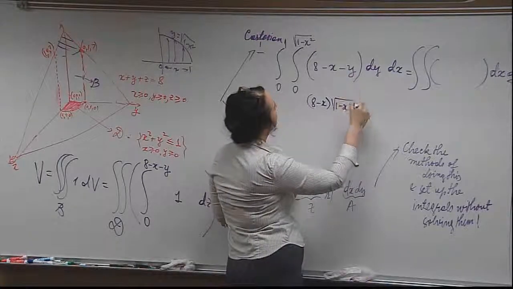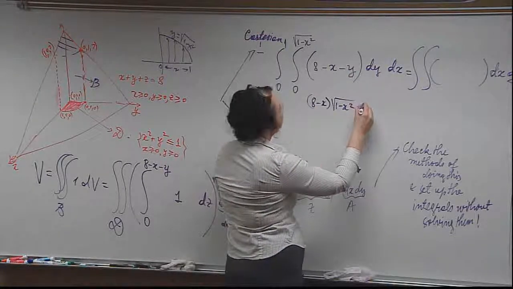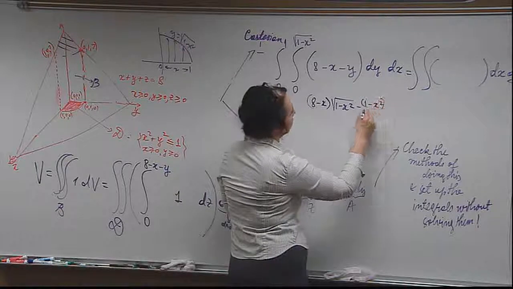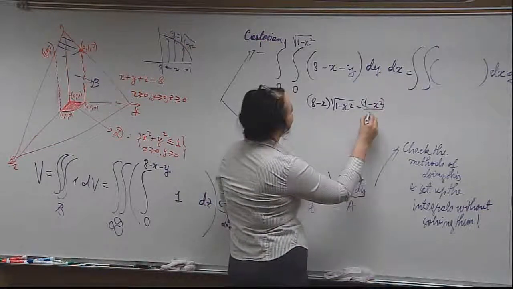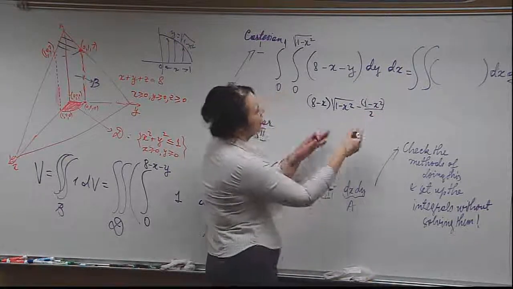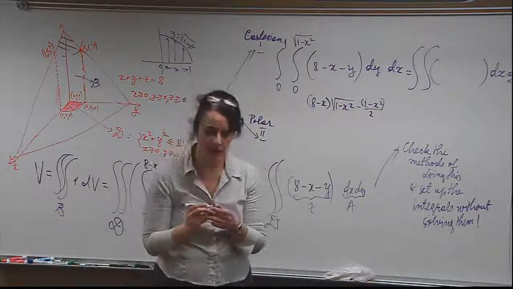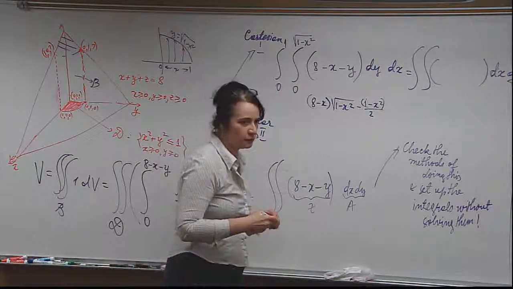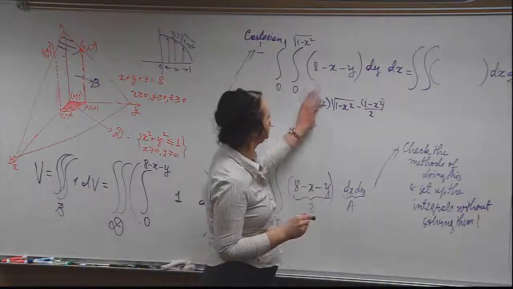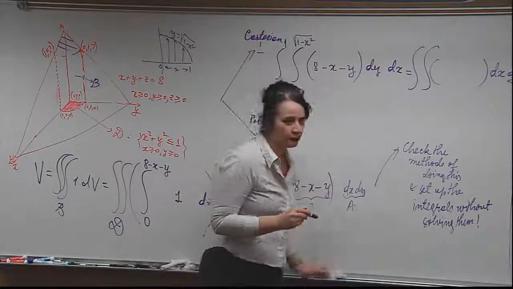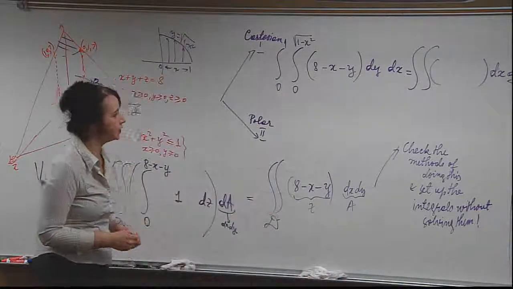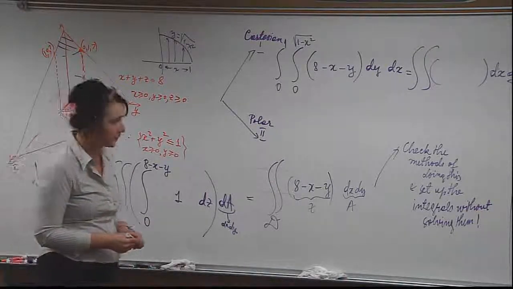I'm going to have y squared over 2, but when I square, according to Alex, yes, you're right. Maybe that is the only part you can integrate without it, and I can integrate one at a time, and I'm going to waste all my time. So if I want to be an efficient engineer and my boss is waiting for the end of the day project, of course I'm not going to do this by hand.